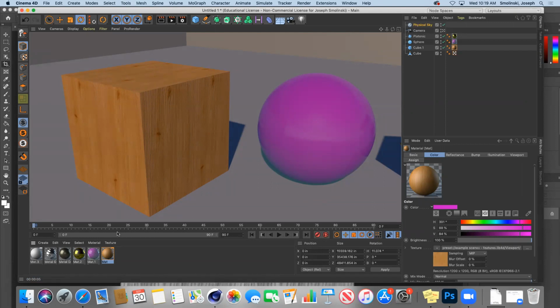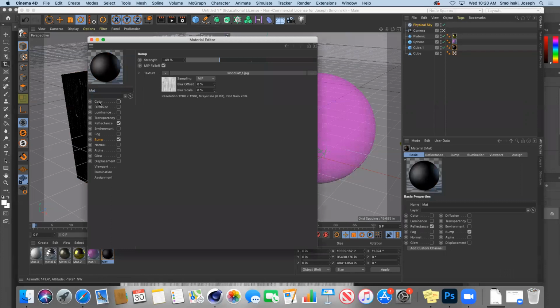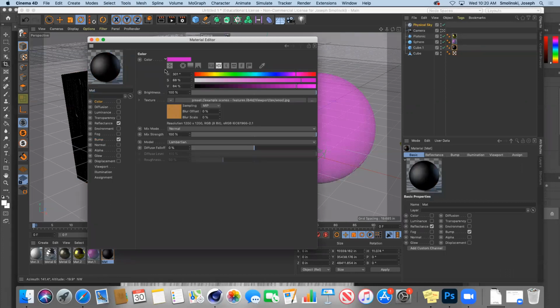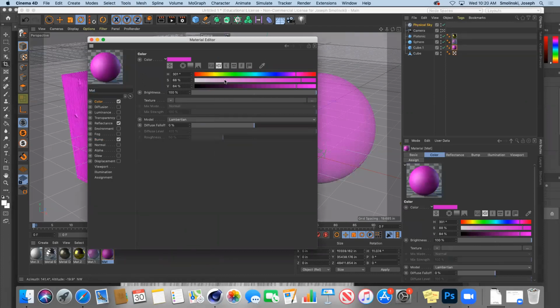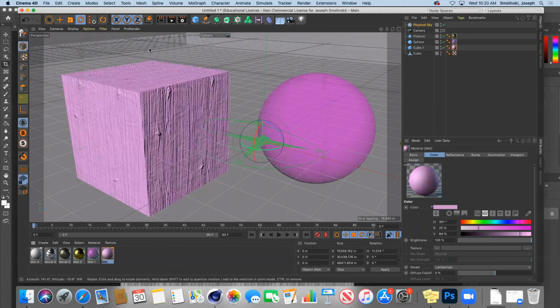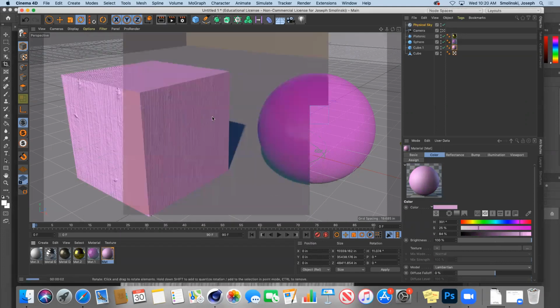And of course, if I were to take the channel off of color, well, I don't want it black though. Let's clear this image and we'll make it pink, why not? You can see the wood grain showing up on the surface, right?